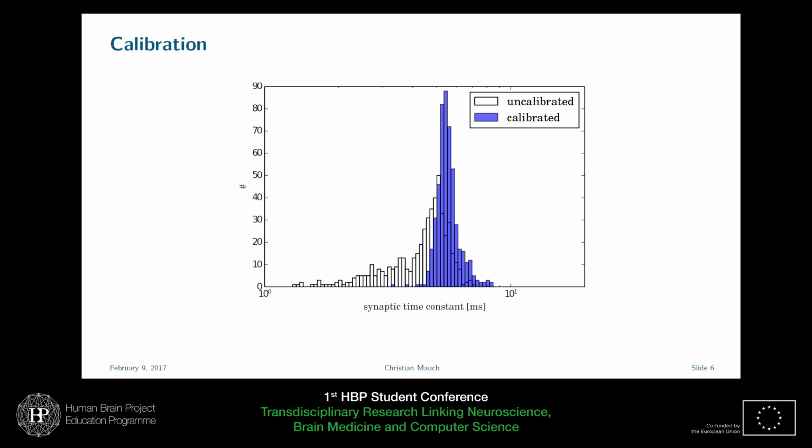Another challenge that we need to face is that the electronics that build up the parameters of the neurons have inherent imperfections. We need to compensate for these variations of the hardware values by calibration. Here you can see the distribution of a neuron parameter in white before calibration and in blue after calibration. You can see that we decrease the sigma of the distribution. The calibration not only needs to be accurate but also very fast, because we have millions of parameters which need to be calibrated for each wafer.